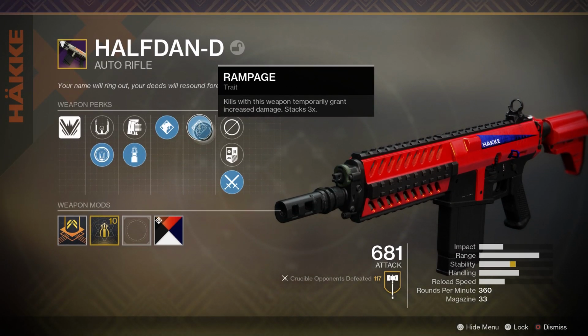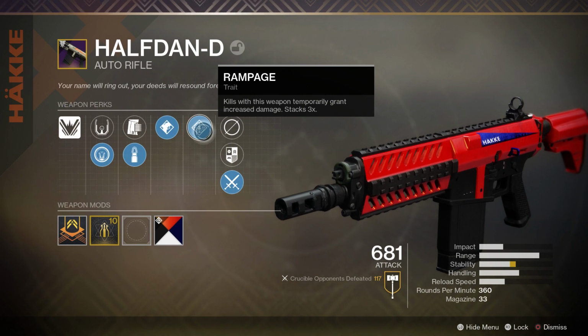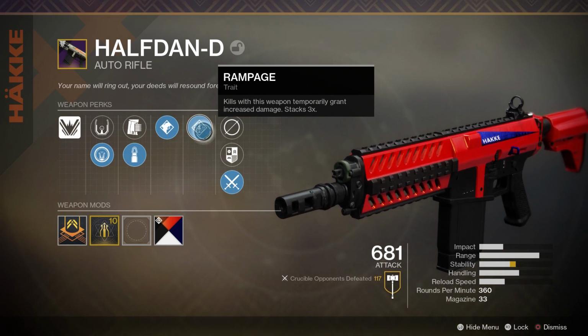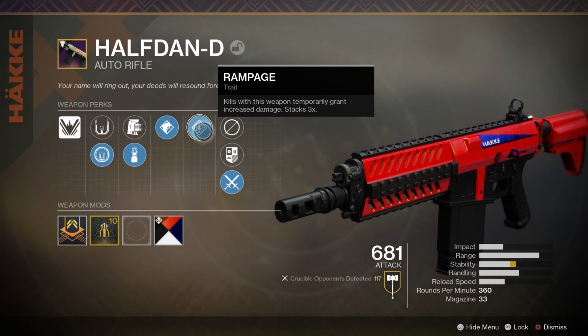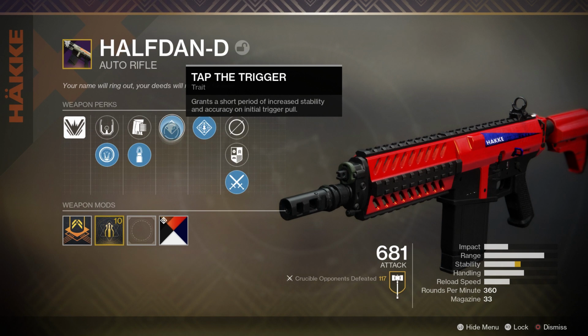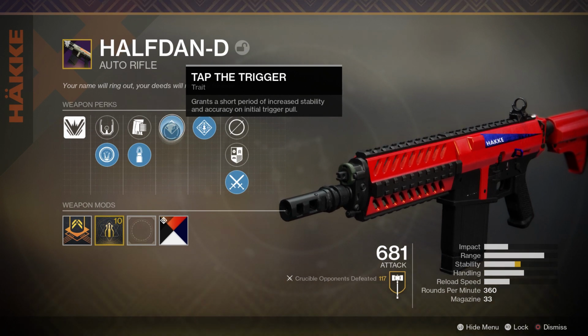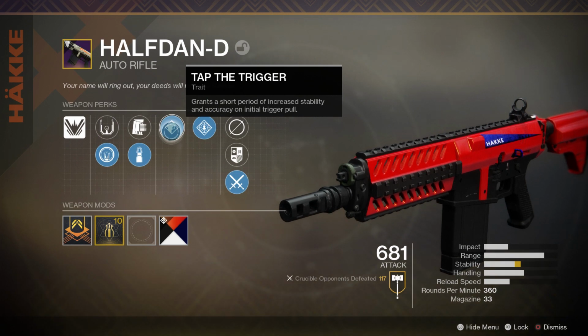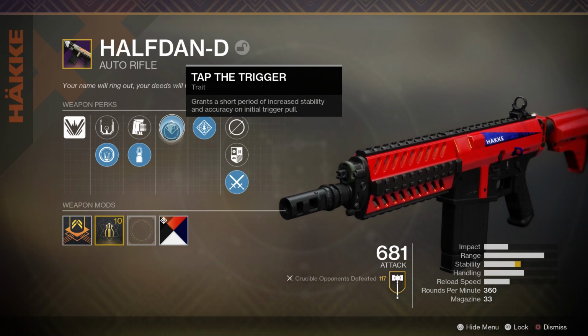a pretty solid perk giving you a bit more damage after picking up kills. I'd prefer to have Kill Clip here to have a bit more extra damage and also having that effect last longer. But Rampage is still okay. Then we have Tap the Trigger, which is not very good. If you actually try to use this on the Halfdan and tap, it locks up. So the fire rate is just absolutely horrific and really not worth trying to use at all.